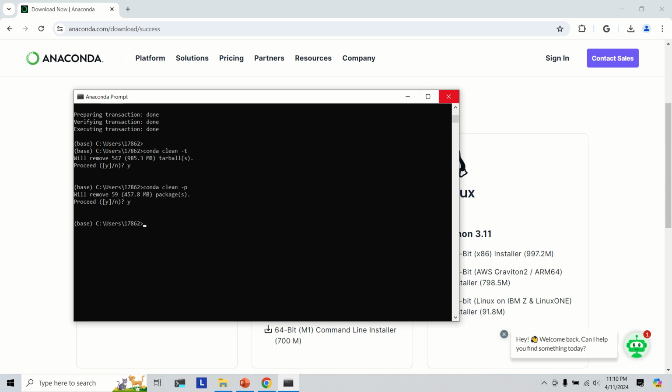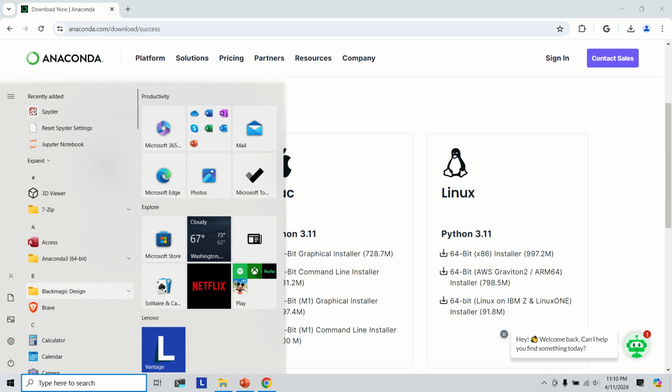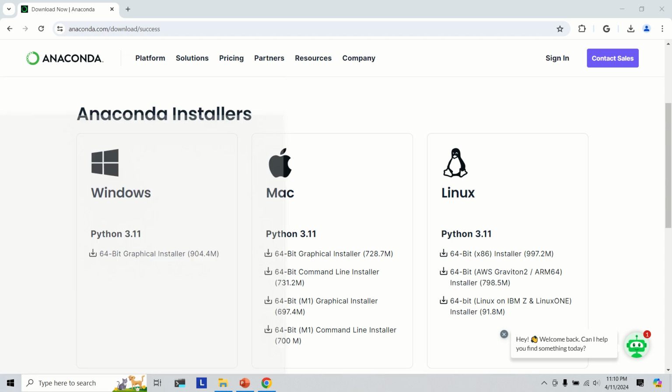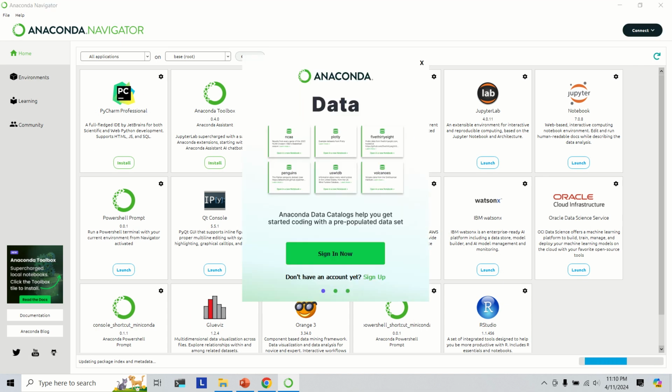And now we can open up Jupyter Notebook, and this is how I recommend you do it for the first time. Go back to your Anaconda folder and open up the Navigator. When the Navigator shows up, there's going to be a lot going on, and other things aside from Python. For now, ignore all that, and you're just going to click on Jupyter Lab.